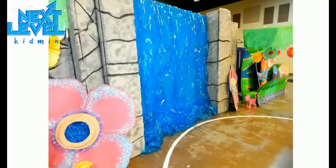And what we did was we made it this size specifically to cover the musician's pit on our platform, because we wanted to hide that, and we wanted the focus to be on the kids and the set and not this awkward area on the platform. And it's right in the center. So we thought everybody's staring at the drummer, right? So we figured we'll make this double its size and it will go right across the musician's pit.